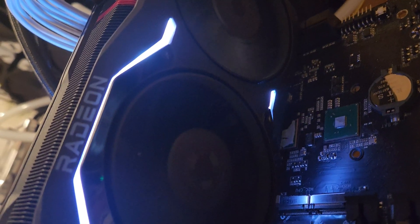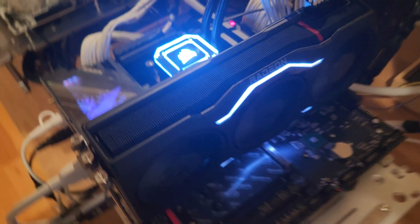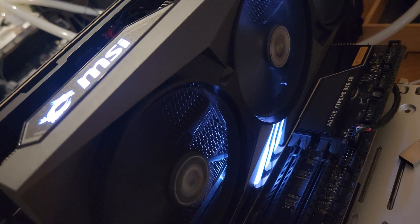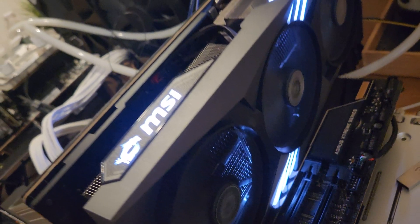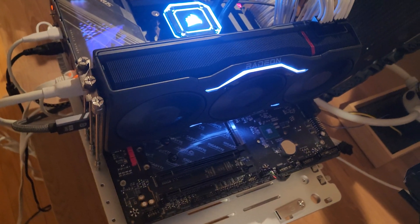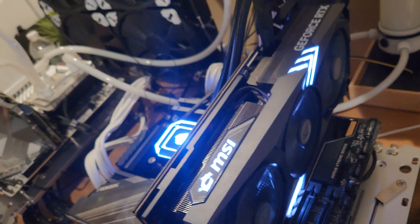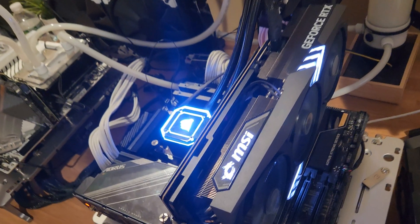This is my AMD Radeon RX 7900 XTX — I have the PowerColor reference model. Right now it'll cost you around $900 to a grand. This is my NVIDIA GeForce RTX 4090, with a going price of $1,700 to $2,000 and above. Even just looking at prices, you can see these two cards were not designed to be competitors. However, since they are the flagship GPU models for each company, they tend to get compared very often, and the big question for me is: is the 4090 worth that extra $700 to $1,000 if I'm going to be playing in 4K?